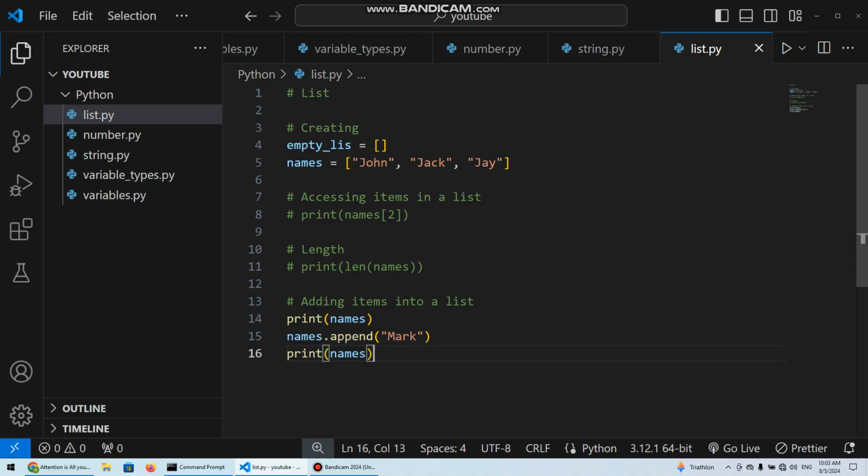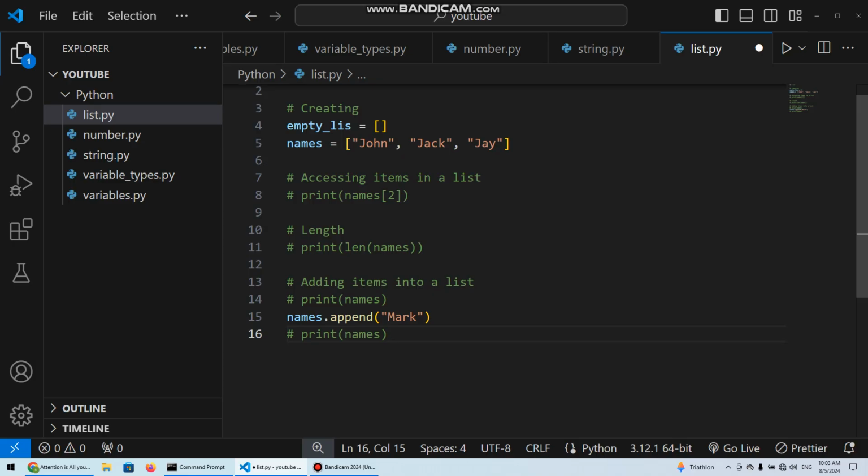Now, let's comment this out again. There might be a situation where, because with append we add an item at the end of a list, you want to add an item at a particular index, at a particular position.